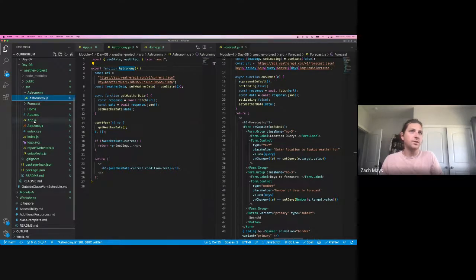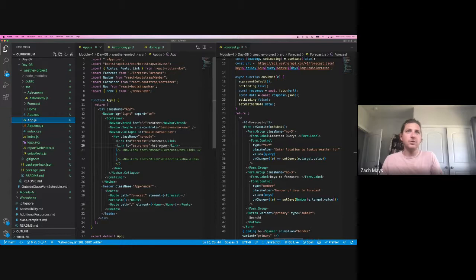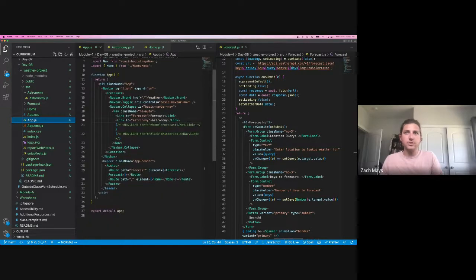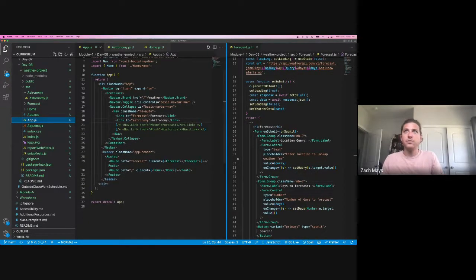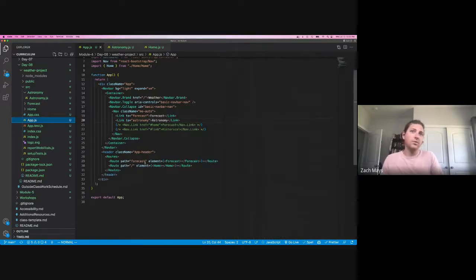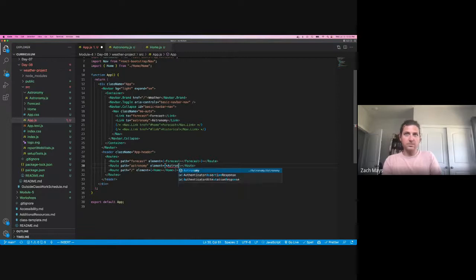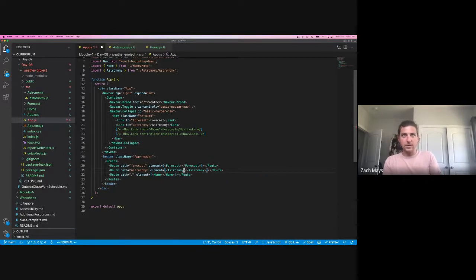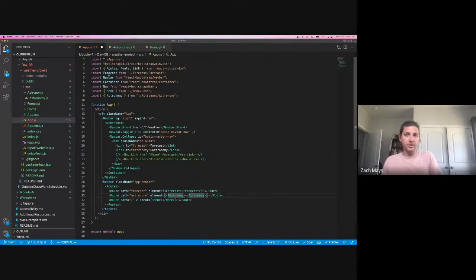In our app.js, we've got this link to astronomy, but we also need to tell it what to show on the page if they're on the astronomy route. So that'll be astronomy instead of forecast. It auto imported that for me. You can see up here when I hit tab, it imported the astronomy component from astronomy/astronomy.